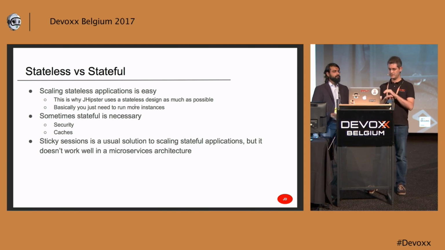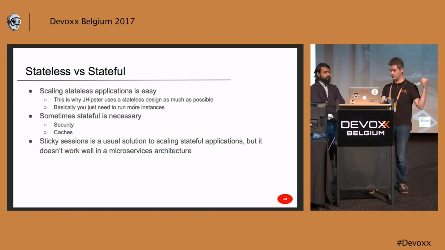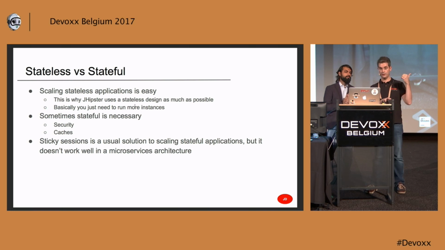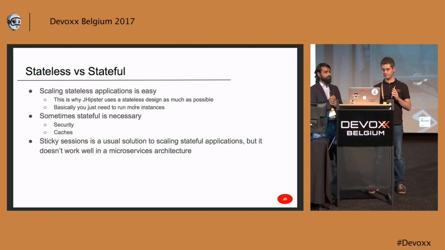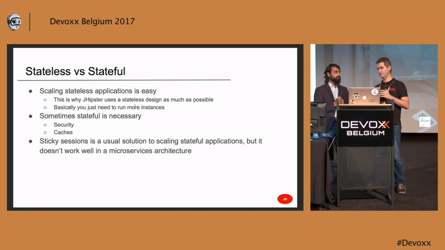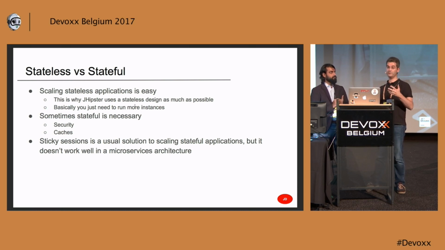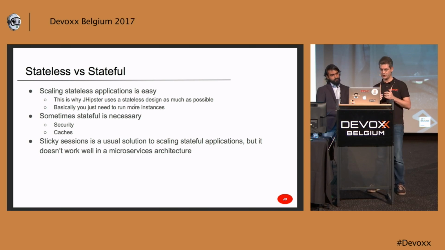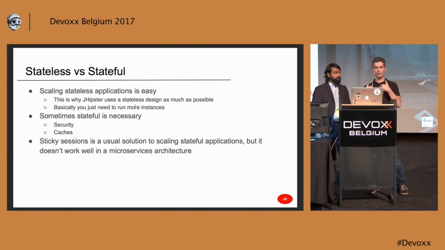Unfortunately, sometimes you need to be stateful. Usually there are two use cases. The first one is security. We just saw it with OpenID Connect. The other one is caches. What's going to happen, and we'll talk about this just after, is that when we want to scale a microservice which is on top of a database, you're going to have a cache and you're going to want to scale the cache. So typically this is going to be an issue because it's going to handle some stateful data. It's bad for scaling, but it's necessary, and we're going to see how we solve that problem.